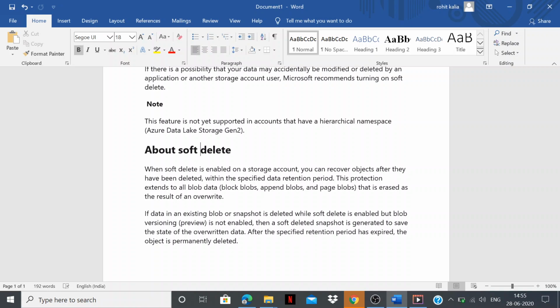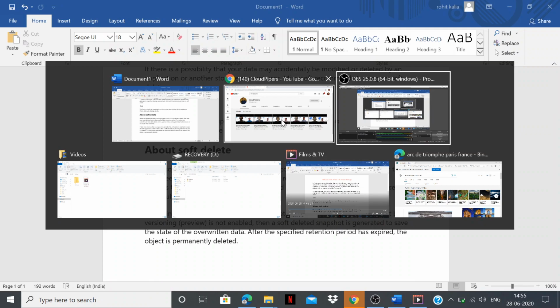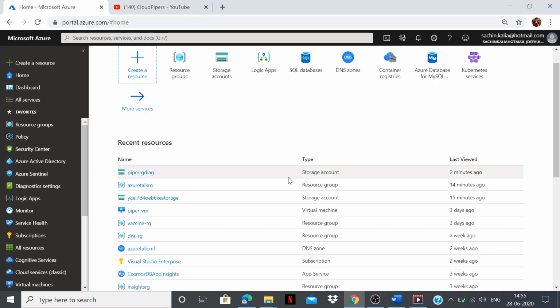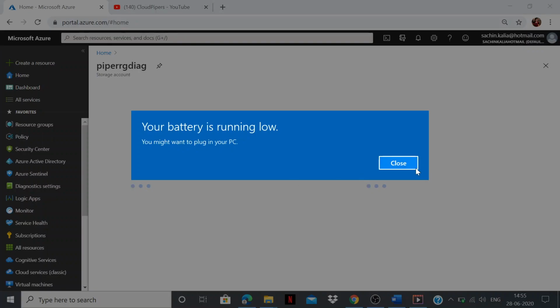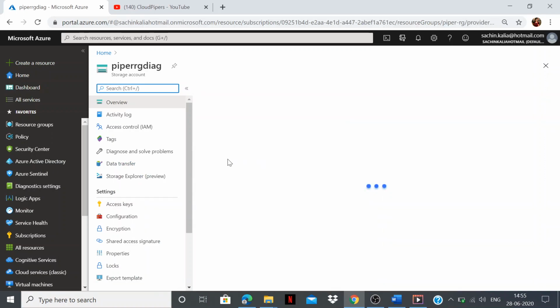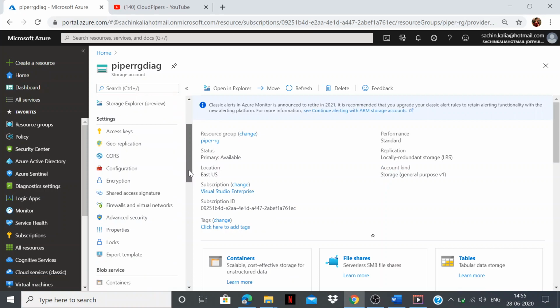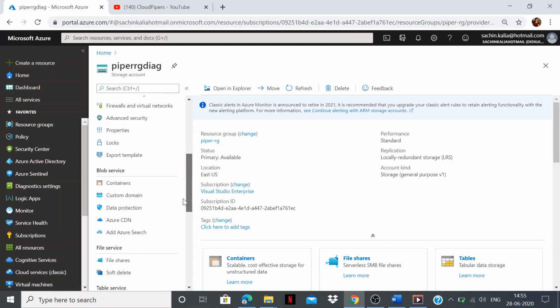So let's look at all of this practically. I'm in my Azure portal, and as you can see, I have an Azure storage account. If I scroll down a bit, we have the blob service and the file service.